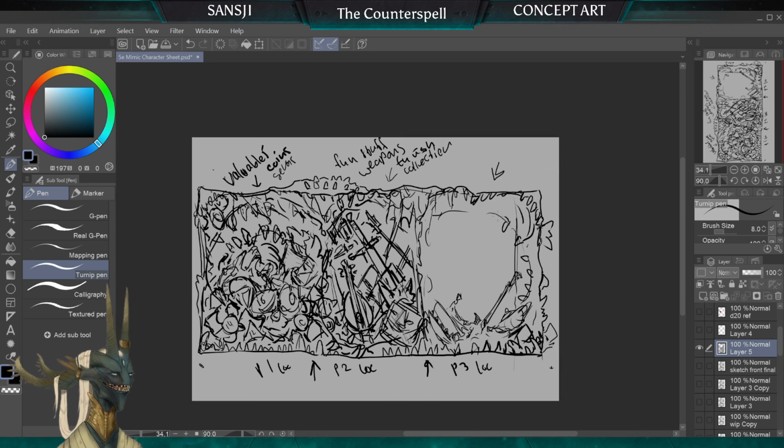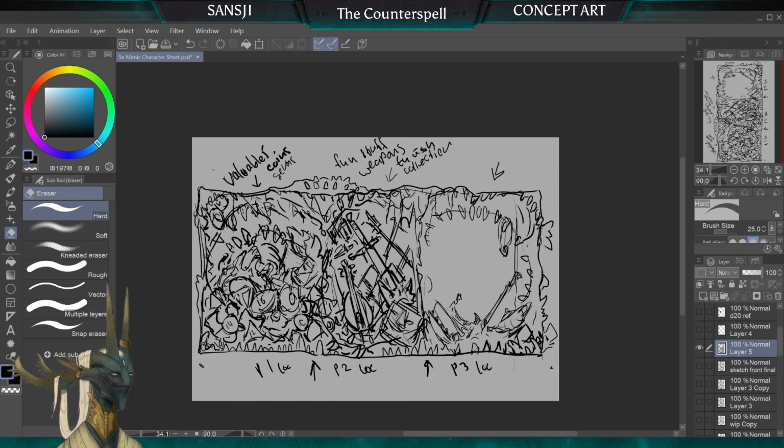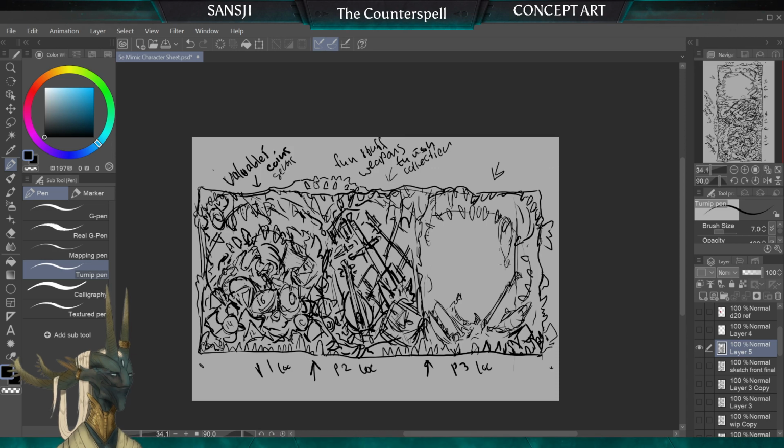Immovable rod, that's a magical item. What else do we have? We have the amulet of health. Definitely a magical item that could be stuck to teeth. And I'm not sure how it was depicted, so I'll have to look that up. I'll have to look up a dozen of magical items that are obtainable, and I'm not sure how to draw many of them. But that little heart is a good reminder.